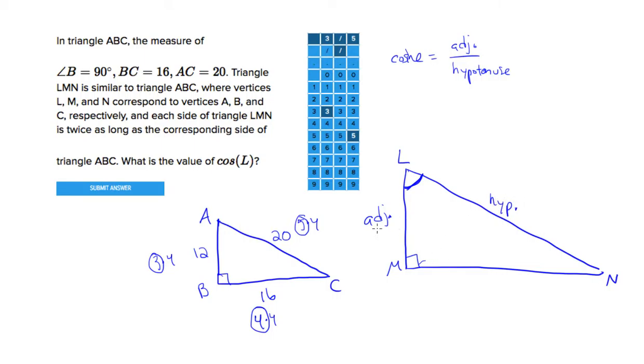Since this triangle is similar to the smaller one, ABC, we know that their sides are proportional. They have the same ratio. So if we just focus on triangle ABC and forget this, the cosine of angle L is going to be the same as the cosine of angle A. And to find the cosine of angle A, you would take 12, which is the adjacent side, over 20, and divide both by 4. That reduces down to 3/5, or if you prefer decimals, you could put it in as 0.6. Either one of those is good.